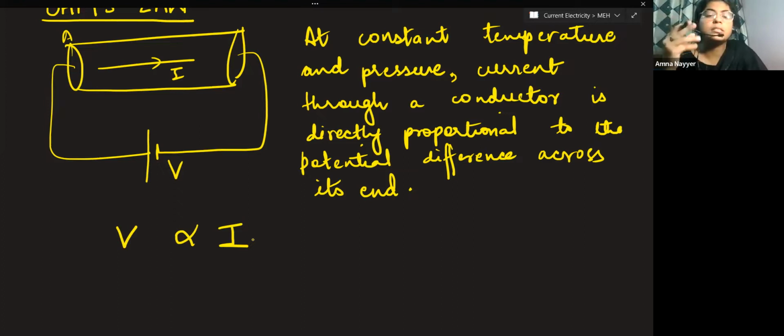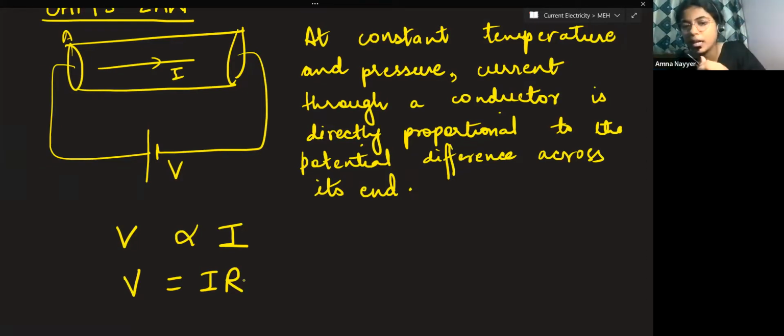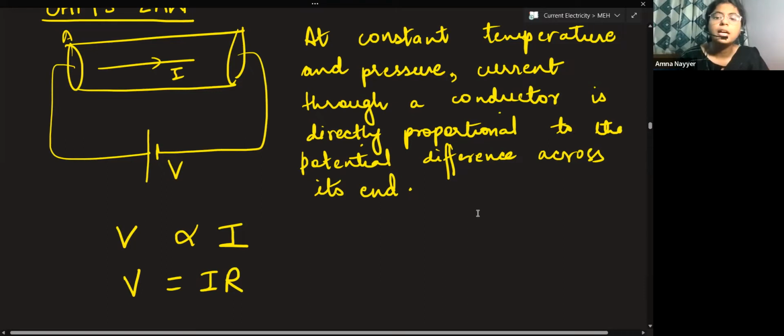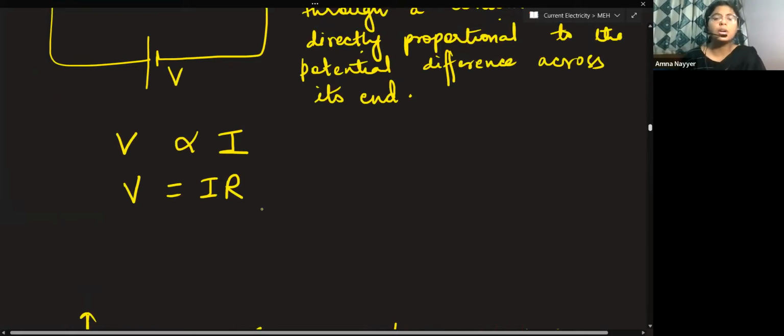Now, in mathematics or in physics, wherever we have the proportionality sign and we have to remove this sign, we put an equal to with a constant. That's how we solve. A proportionality sign is always removed with the help of a constant and an equal to. So here also we'll be having a constant that I'll name R. Now this constant, obtained as the ratio of potential and current, is known as the resistance. Resistance we'll see in detail, but I'll tell you briefly right now. So here R is the resistance. This is the potential difference.